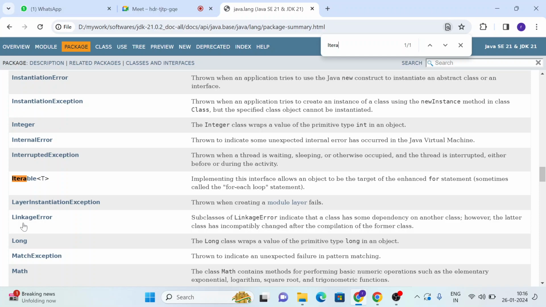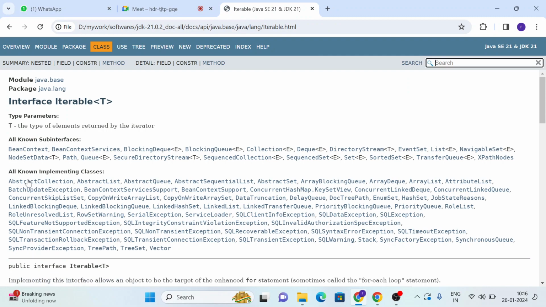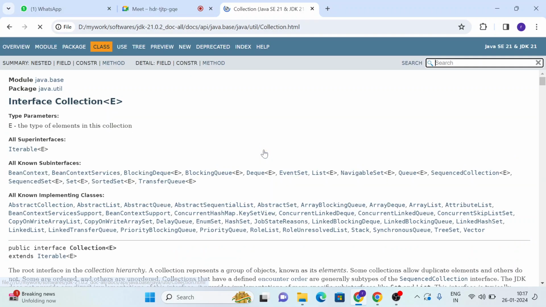There is iterable, click on it. All known subinterfaces. You can see collection. Collection is a subinterface to the iterable.